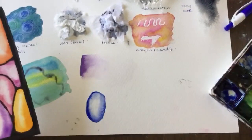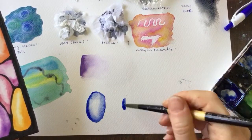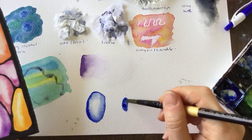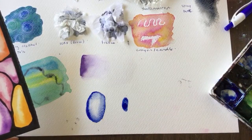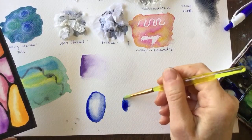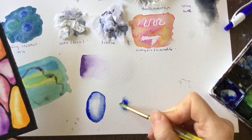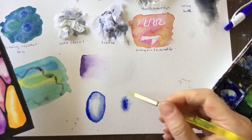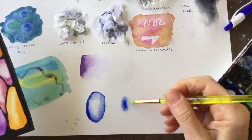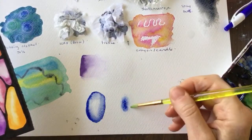So we're just going to take the same blue in the middle. If we do dark blue in the middle, quite dark blue, and then I'm actually going to get a smaller brush. I found that one a little bit big, and then we can blend it. If you have too much water, take it off, and we're just going to blend it out. Now, if we had a more defined shape, we would know where to stop, but just remove the water as you need it. It does a different effect when you go from the inside to the outside.